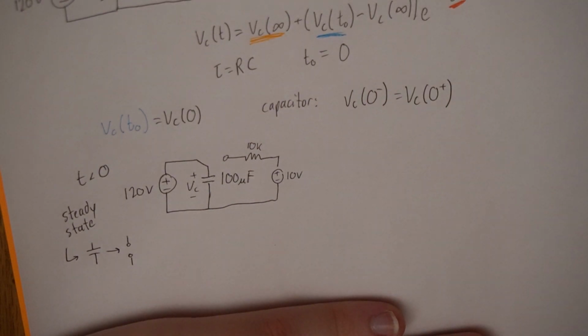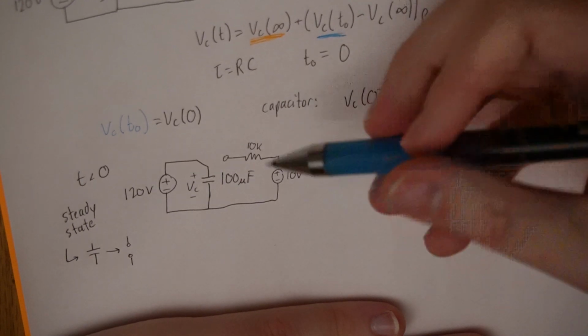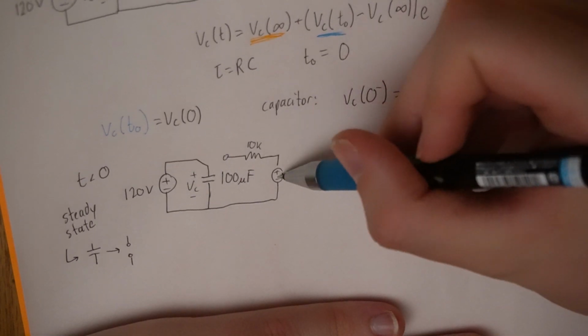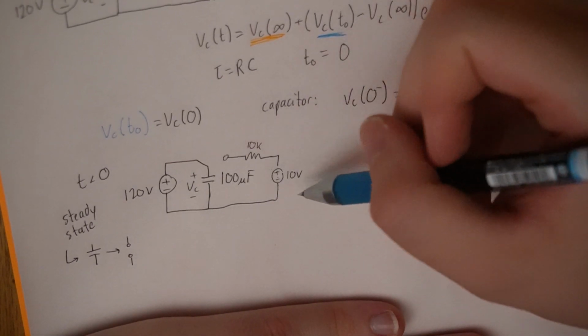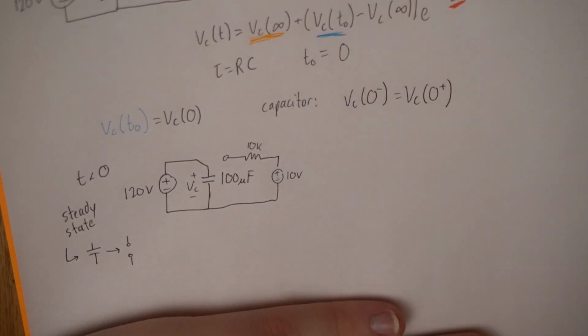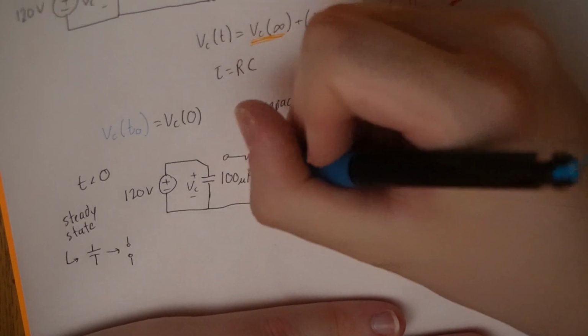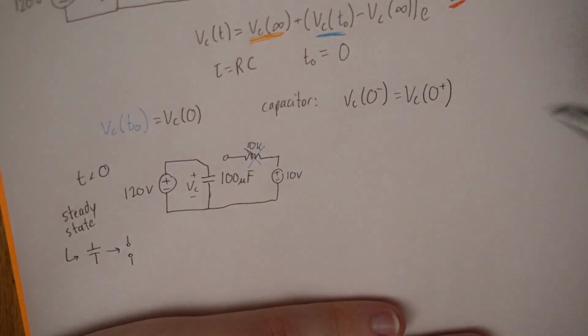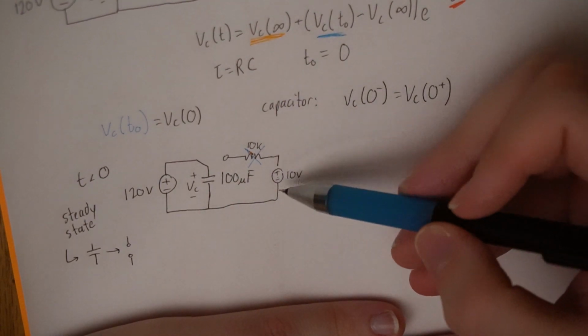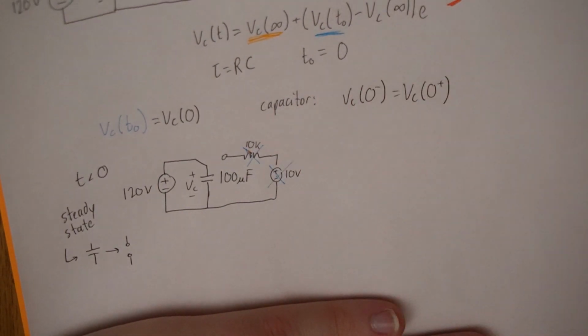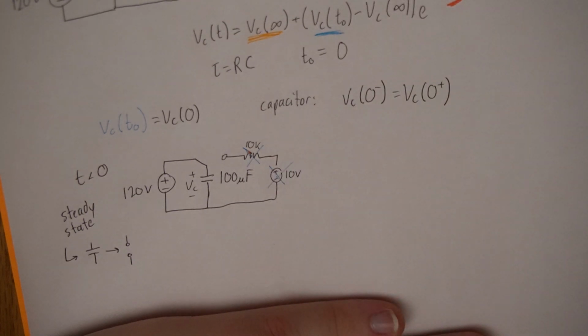Looking at this circuit, these two components, it's great that they're there. No current flows through the resistor, so there's no voltage drop across it. And then the voltage source, we don't actually care about anything over here. I can remove that as well. So the result is I can redraw my circuit.